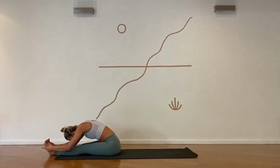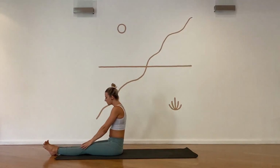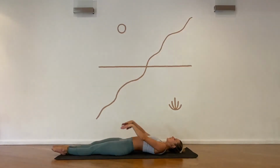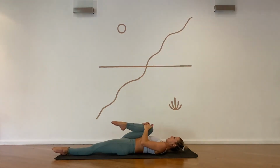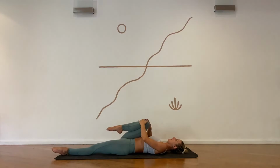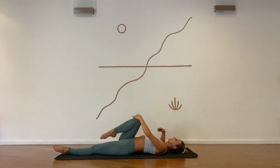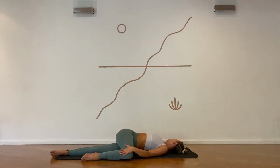And then inhale, lengthen. Slowly exhale, roll down to the earth. Bring the right knee into the chest. Inhale, you're gonna squeeze, chin in, back of the neck long. And the right arm will go wide and the knee will come across to the left, scooting the left hip backwards in line with the heart. Gaze out to the right side.